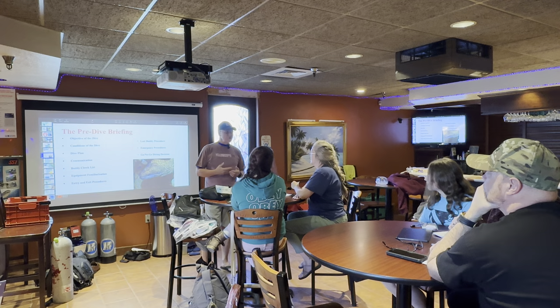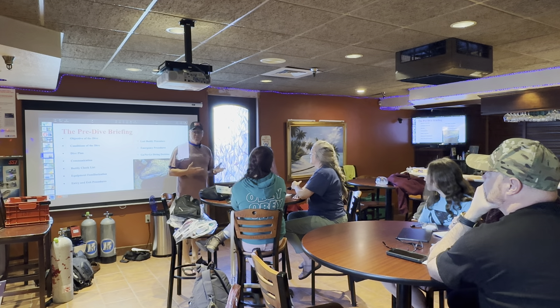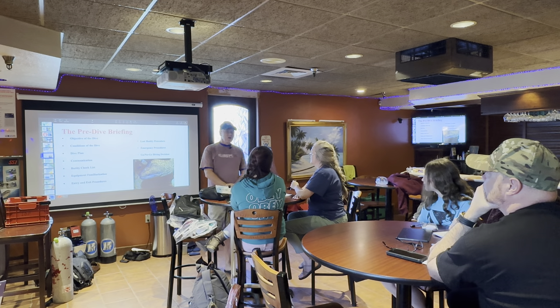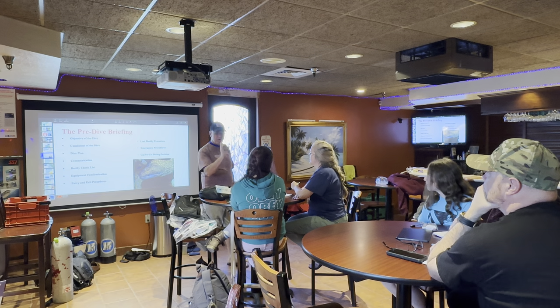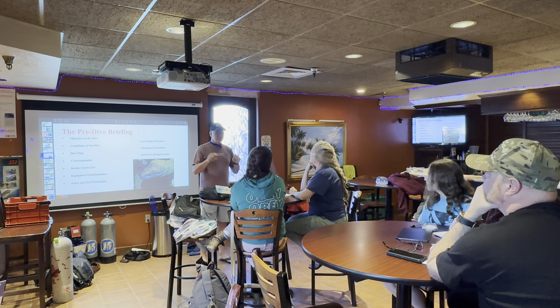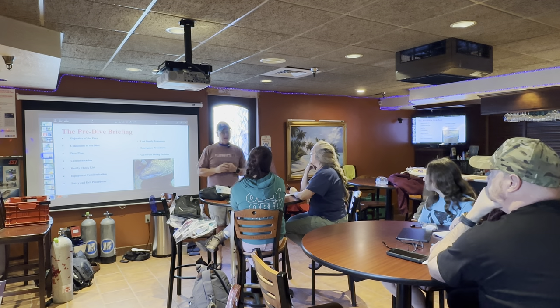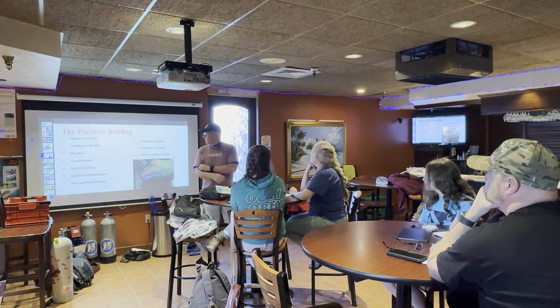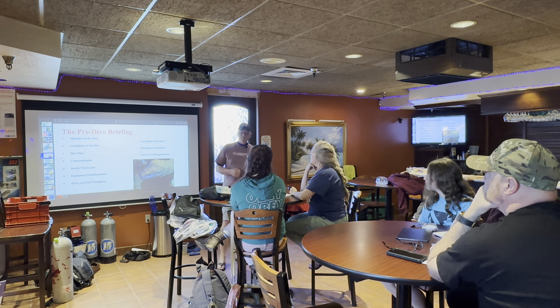Are we doing a reef dive, a wreck dive, a drift dive along the sand? One of the most fun dives Nikki and I did was 140 feet on the back side of a reef — a drift dive where we came across a field of live and dead sand dollars, millions of them ranging from this big to this big. Live sand dollars are purple, and that star on them is their mouth. The object was to cross the back side of the reef, and we were doing a training dive with some fun thrown in.